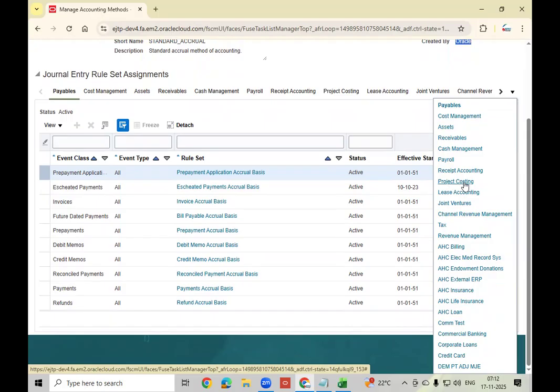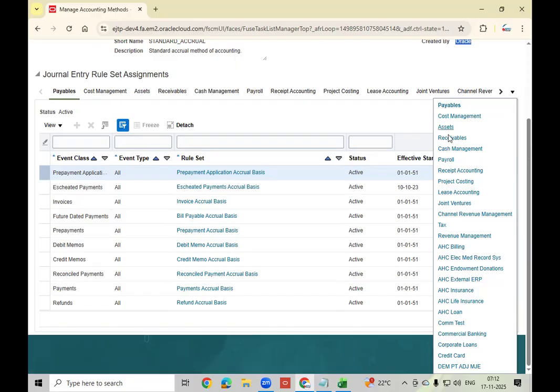Under project costing, the project consultant will define the configuration. Under receipt accounting, the procurement consultant, and for SCM manufacturing, those modules will be defined under cost management.